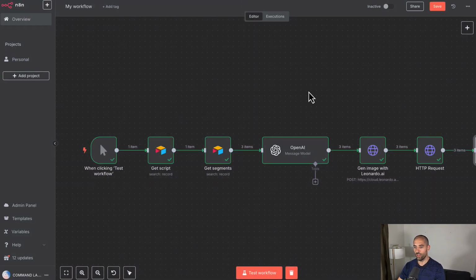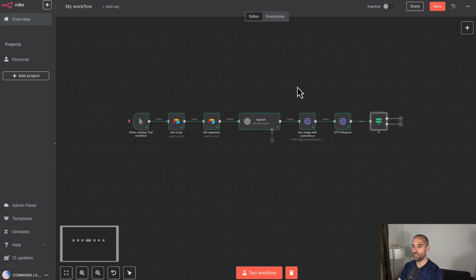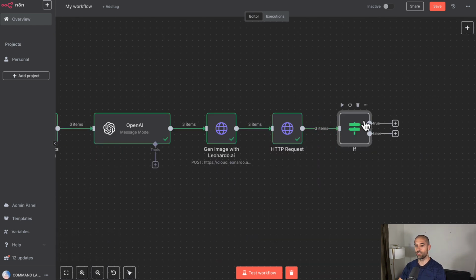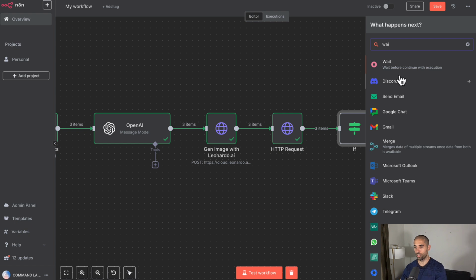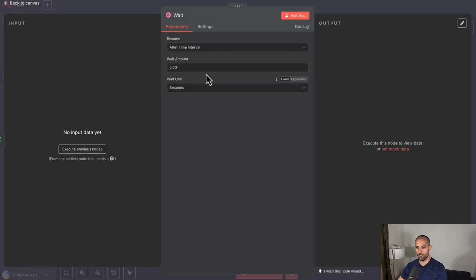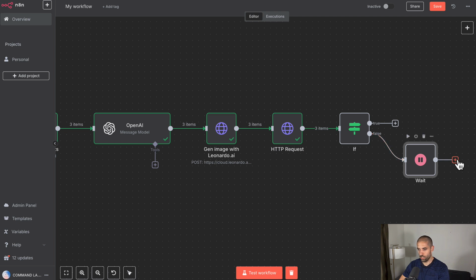And if the status is complete, we'll continue on. If it's not, what we'll do is add a wait node, and we'll wait 3 seconds. You can tweak this to your liking and come back here, right? So let's click save and test this again.